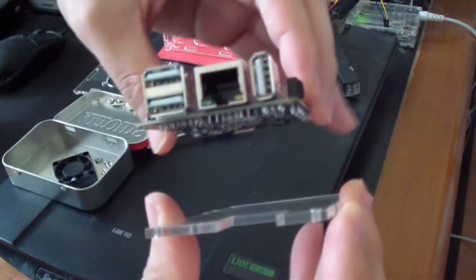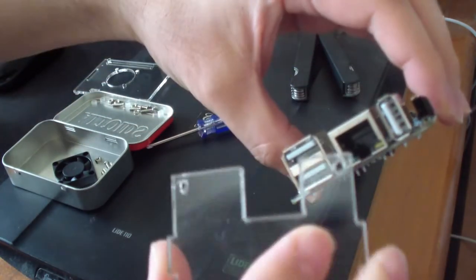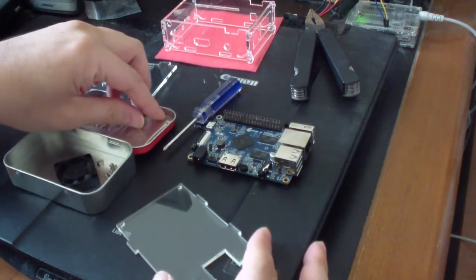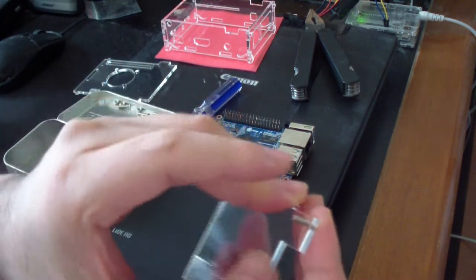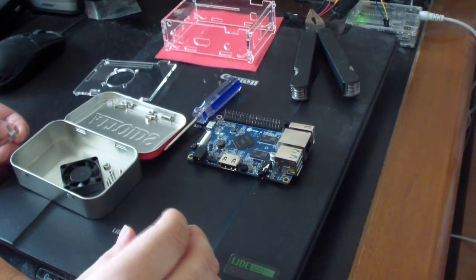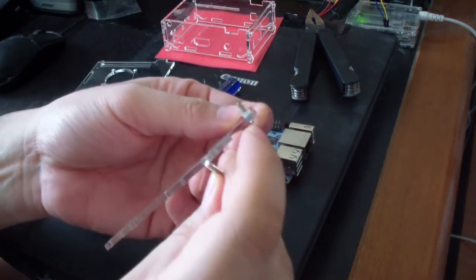So the way it goes in is like this. You see this indent part? It aligns with the network port like that. And then we want to get the screws in. So the way we do that is we get the standoff. Get the screws in like this, and the standoff on the bottom. As you can see, this thing goes on the bottom, and then we just align it with the board and get it in. Just like that.